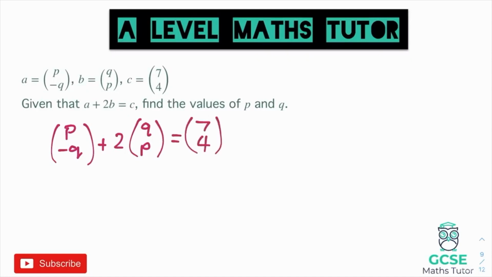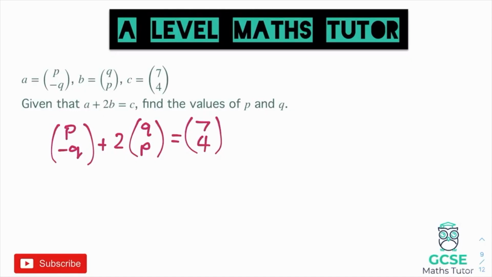Now, first thing to note here is obviously we have 2 unknowns. We've got a p and we've got a q. And there's a little hint in that, because whenever we do have 2 unknowns, sometimes we may have to look at simultaneous equations. There's a little bit of a hint in here that we may have to involve another topic within this question. So let's have a look.